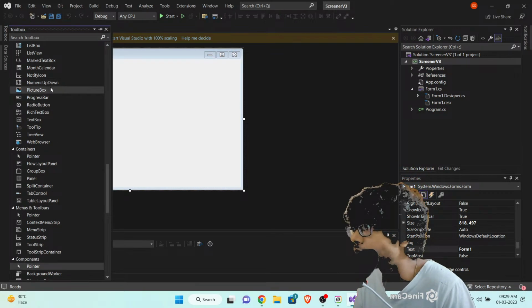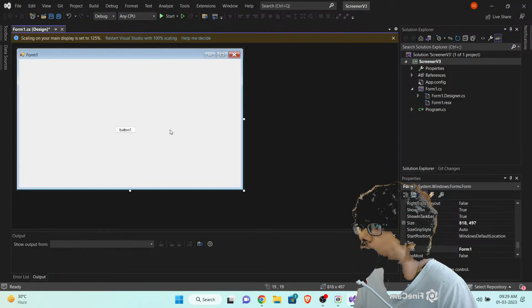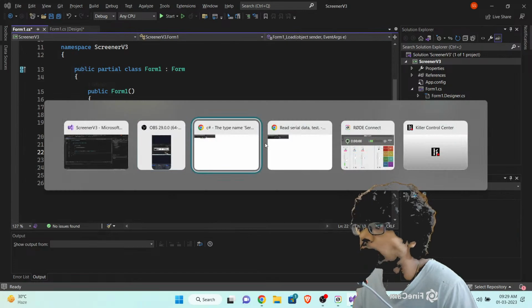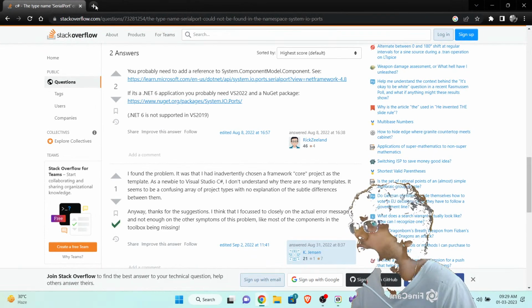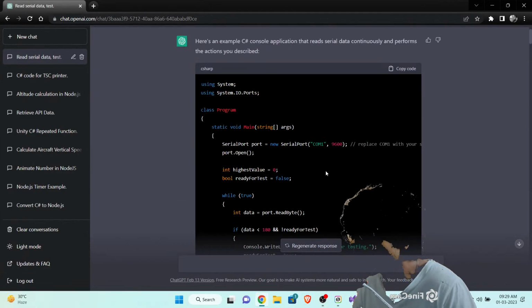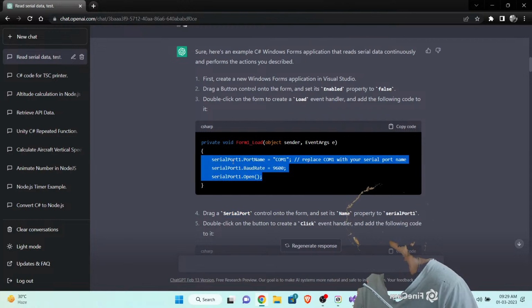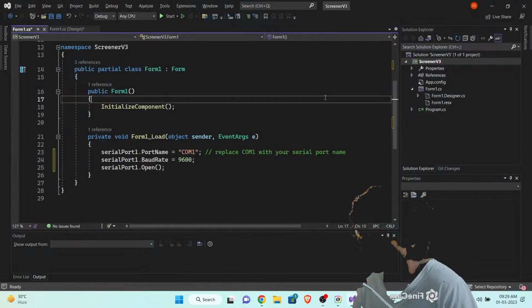Let's start from the beginning. Good that we didn't progress much. All right, so we have the button, we have the form load, and in the form load, we are going to get a code. All right.